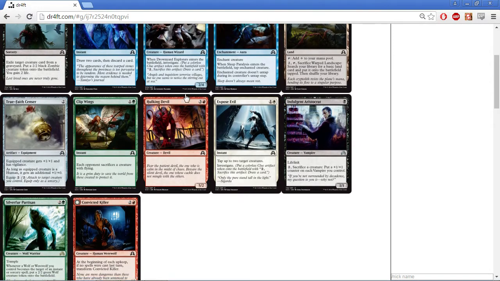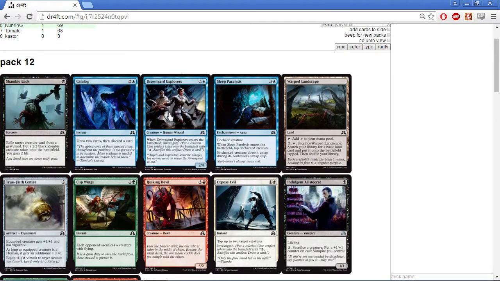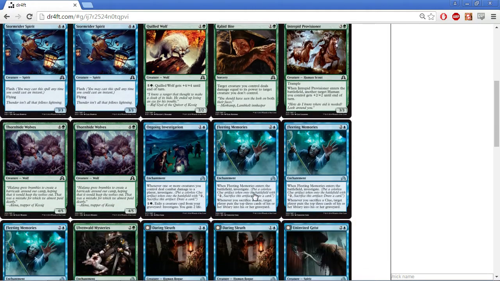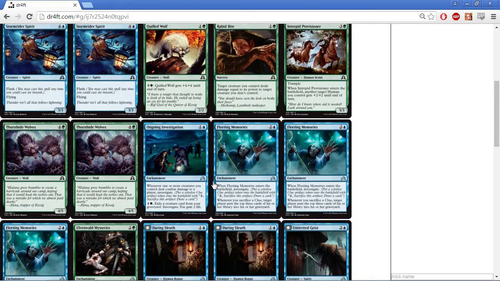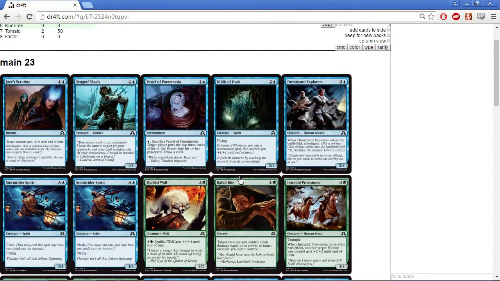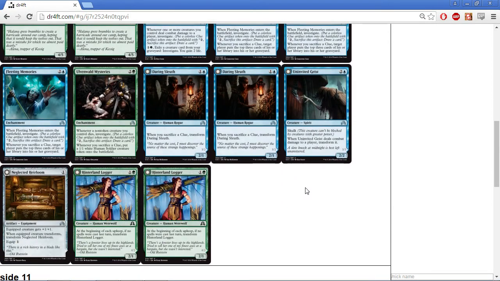Yeah, Drownyard Explorers. This is exactly what I'm looking for. More Drownyard Explorers, please. And cut a Scab. Hopefully cut this Provisioner. It got a little better with the second Logger and the second Sleuth. I'd rather play a Drownyard Explorers than a Provisioner in this deck, by a lot.